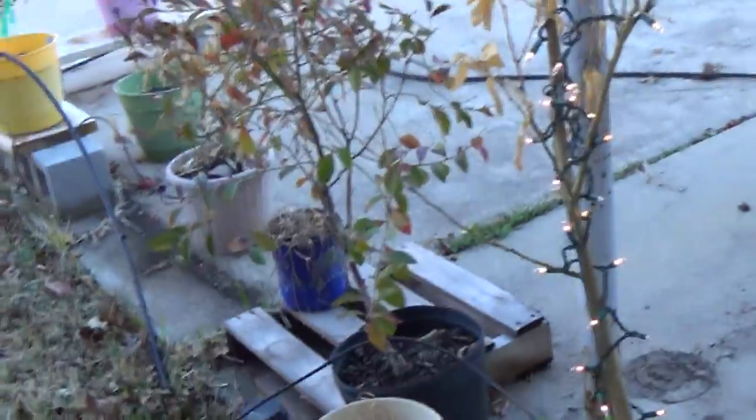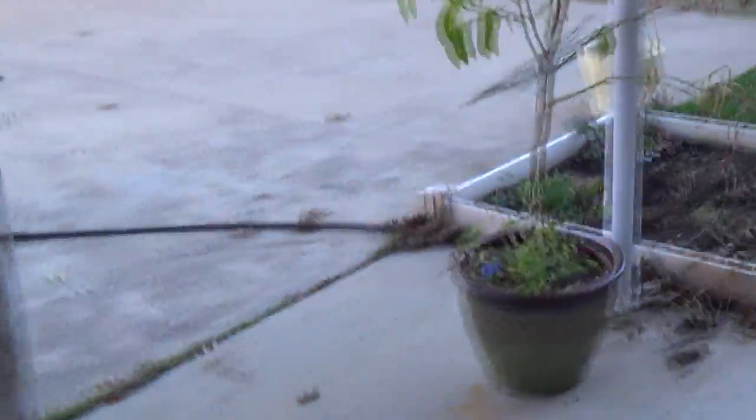But the temperature's dropping. It was in the upper 60s, and it's probably down into the lower 50s now, and it's going down fast along with the sun. So, anyways, that's where I stand. That's what I'm up to.